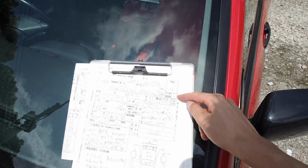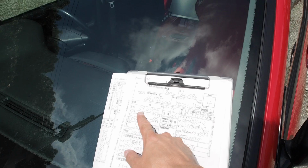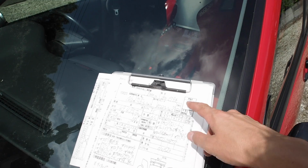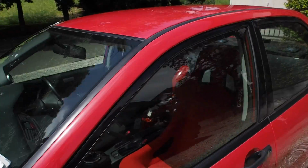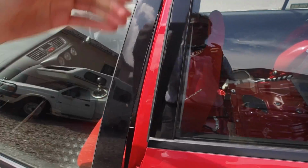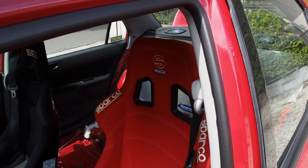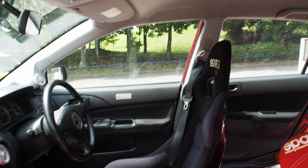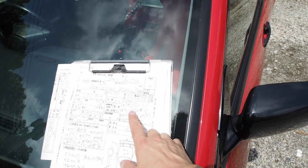Okay, so this is an auction grade 4C 2003 RS Evolution 7. 49,495 kilometers, so the condition is actually quite good on this one. It's got Sparco semi-bucket seats x2, and like I was saying, the RS comes with the economy seats because the RS is made for racing teams, and racing teams aren't going to use the seats that they use in the GSR because they're just simply not good enough, not light enough, and not supportive enough. So this one's been changed over to a set of Sparco seats. The one for the driver is more racy, I guess, but they're both good seats.